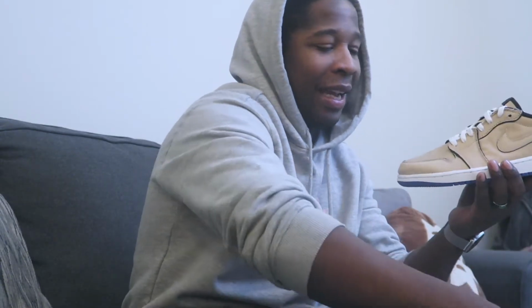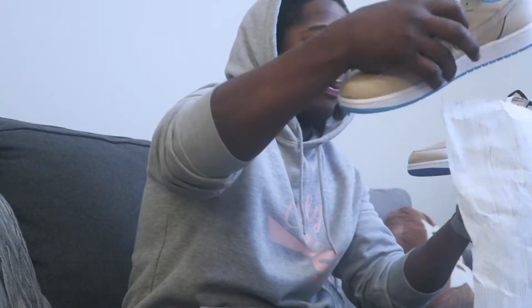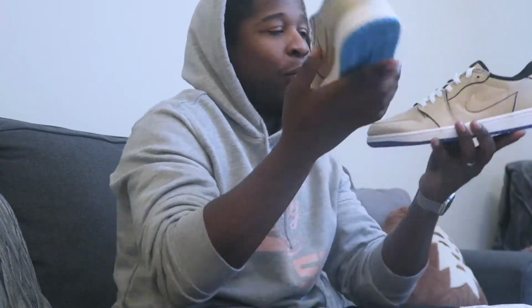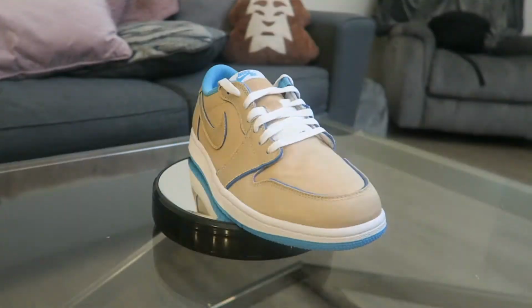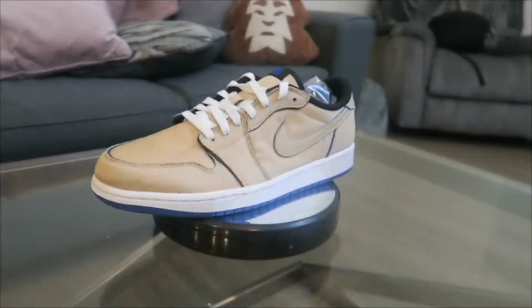The Nike SB Lance Mountains. I just really like this shoe. I originally thought this was supposed to be what the shoe was gonna look like. So I slept on it. I didn't think that I needed an all tan shoe, tan with light colors in it. But this shoe is actually really dope once you get down to the nitty gritty. We're gonna start doing that right now by taking off the canvas.